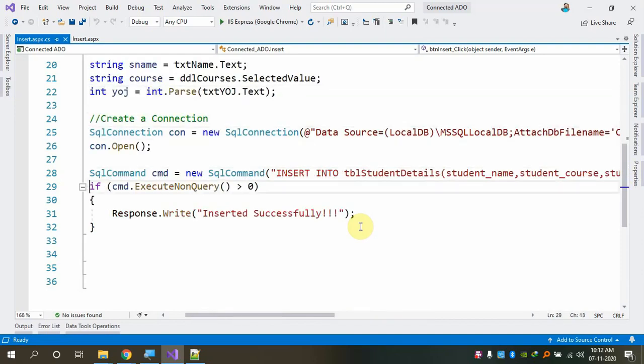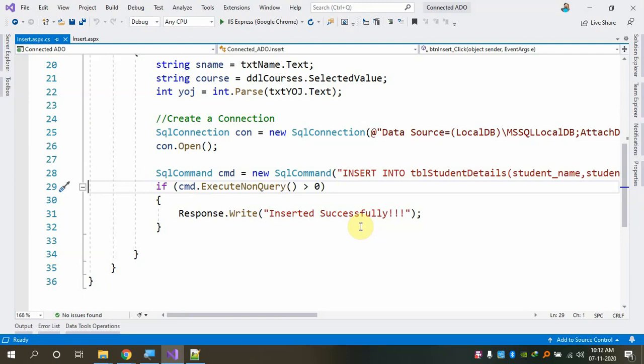Once the command and everything is passed, it will not automatically get executed. You will have to instruct it to execute that particular command. This is the line which will do that, the one statement I'm highlighting. This is enough. But to find out whether the query I passed has executed or not, we say if command.ExecuteNonQuery. By the way, please note that ExecuteNonQuery is not used for retrieval. It's only used for insert, update, and delete. Anything apart from a query, in other words anything apart from select, can be done using ExecuteNonQuery.